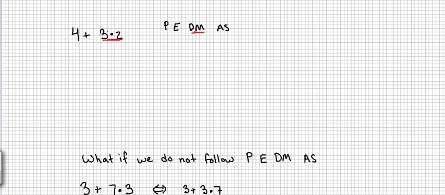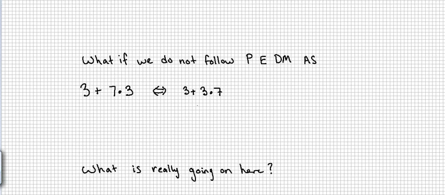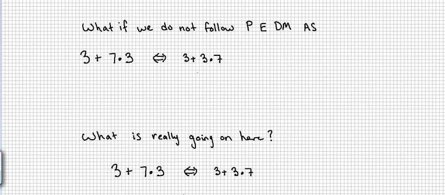So we're going to say that's 3 added 2 times. So we're going to get 4 plus 3 plus 3. That will give us, this goes to 7. 7 plus 3 is 10. Okay. Now let's ask ourselves this question. What if we didn't follow PEDMAS? What would happen? Well, you should know that the answer is going to be we get the problem wrong. But we're going to look a little bit deeper than just that.